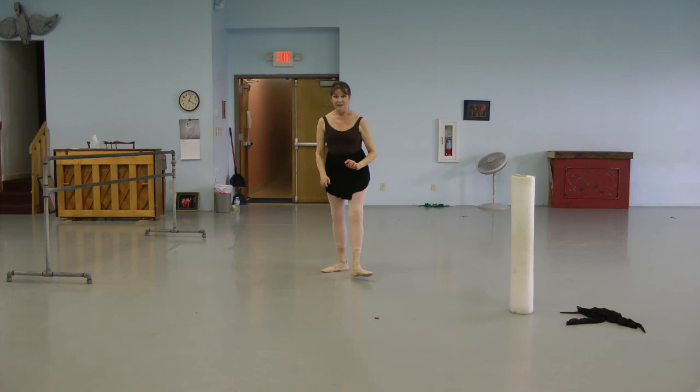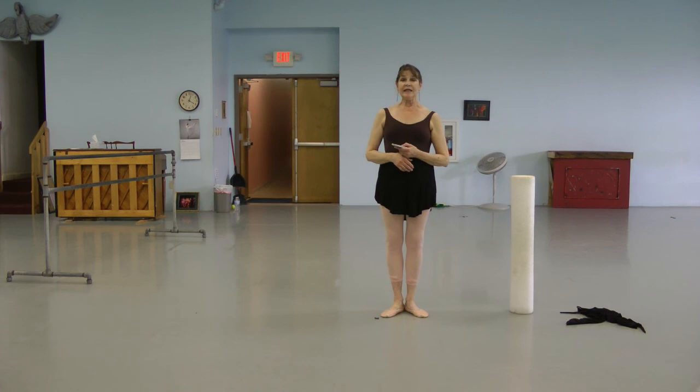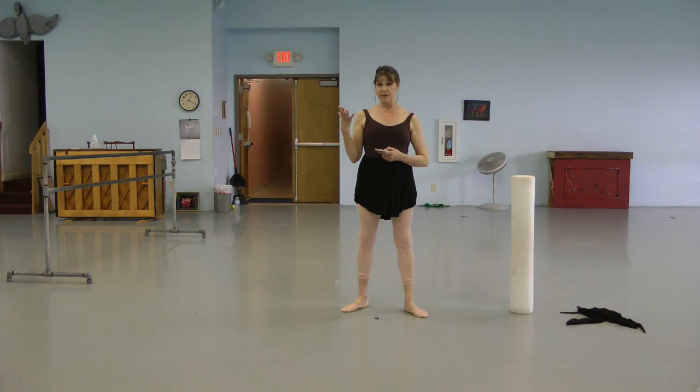All right, can you find some music for that? Remember, chassé coupé fouetté is a step that connects. It's a preparatory step and a connecting step between two big jumps. It really is a preparatory step more than it is a connecting step.